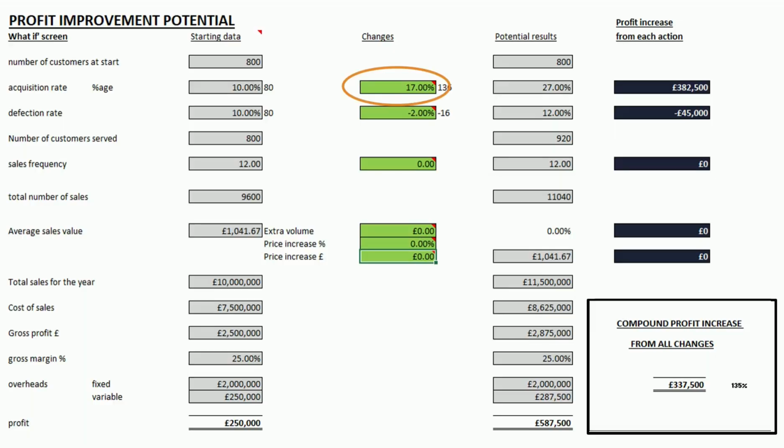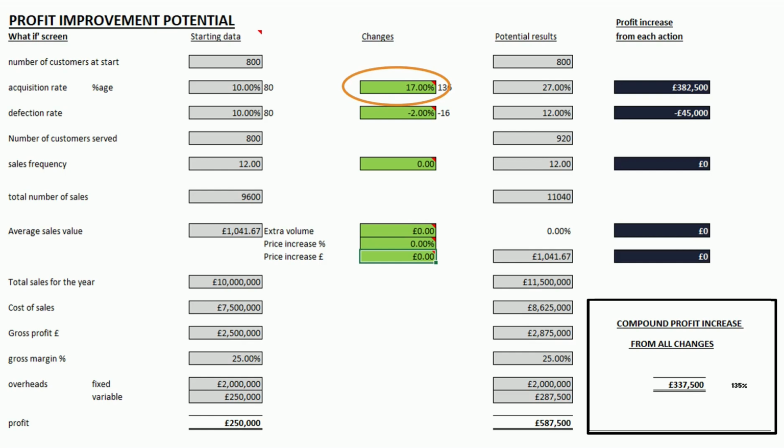Right now, what we see as a more common solution is businesses go all out for extra sales. They really push hard to grow their acquisition rate. They do everything they can possibly do. All hands on deck, get out there, knock on doors, shake trees. We want to grow that acquisition rate. We want turnover up. So they set a very high improvement rate, 17%.